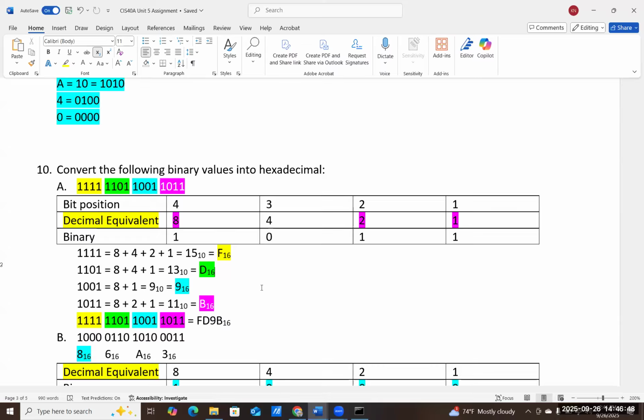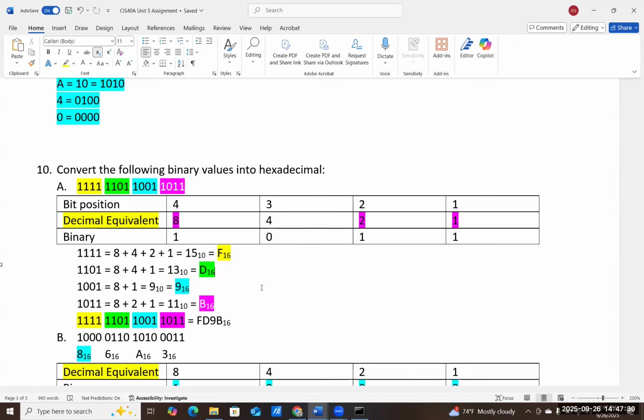And when you look at the binary now, if you know the scale, you can put the number. If you use scratch paper, you can put this little small number on the bottom. That's what I normally do, and I can add it up. Right, so when you look at this, you already know that the 8 is on, so 8. This is 2 plus 4, so that's 6, right? 2 plus 8, that's a 10, which is A. And then this one is a 1 plus a 2, that's a 3. It's much quicker once you get into the pattern of it. Okay, and if you want, you can handwrite the scale, the table, out.